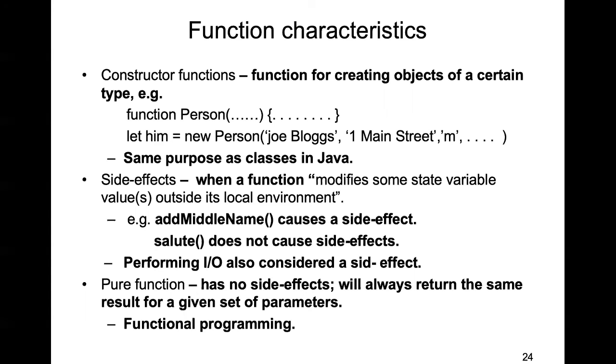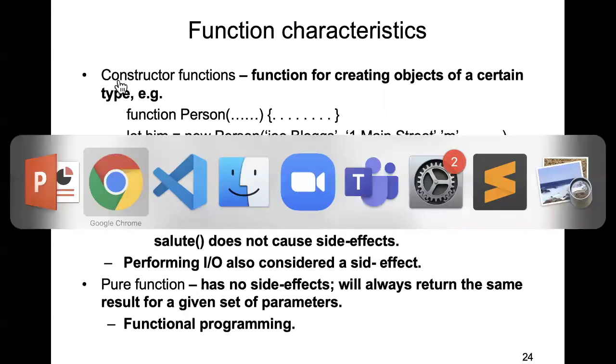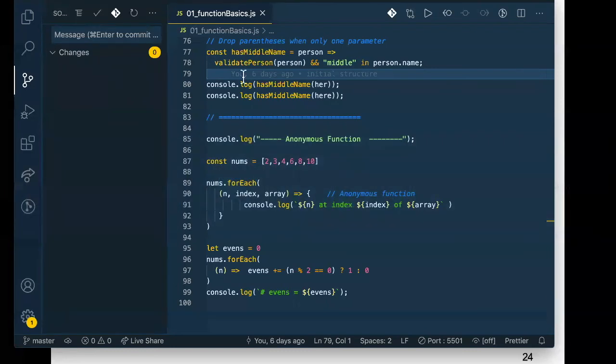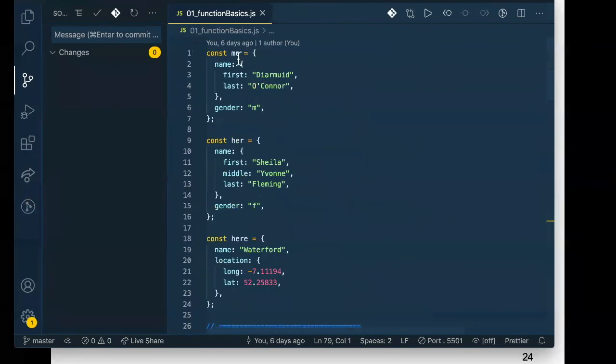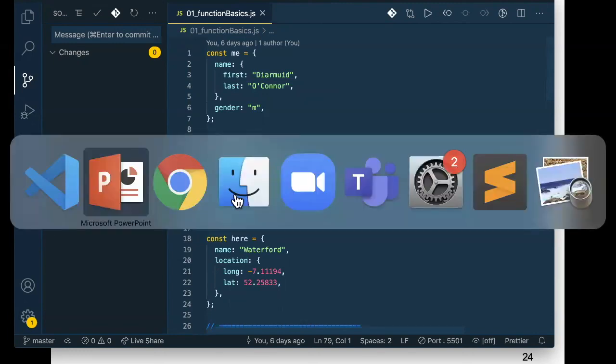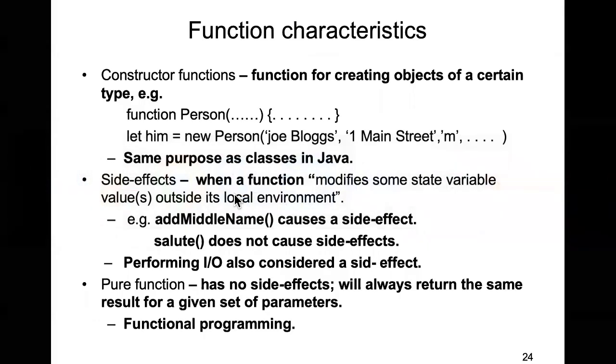I had to encode me and her as literal objects here. And so, if I wanted to create multiple persons, this just becomes very long-winded. So for that situation, the original JavaScript had something called constructor functions.